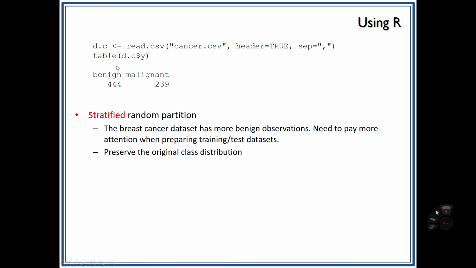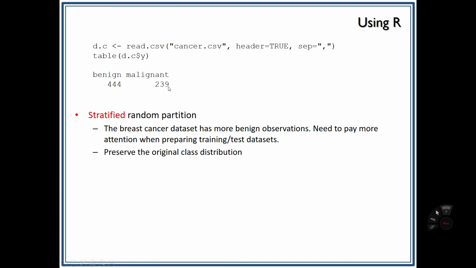The number of observations in this class is more than the number of observations in this class. By running this command read.csv, you can read the external CSV file into an R session, and then using the table function, you can see the number of observations in each class.